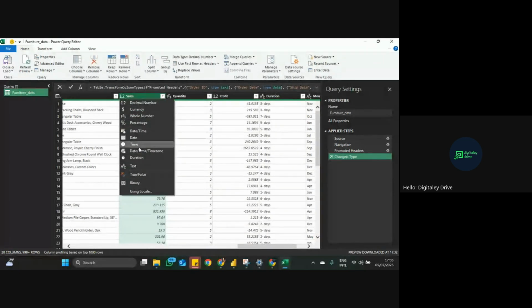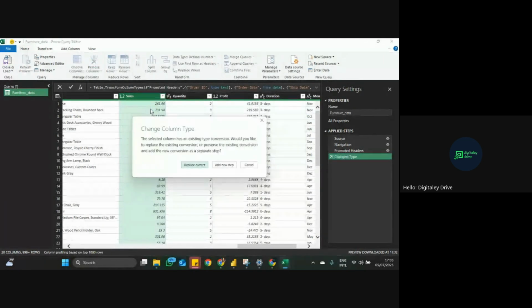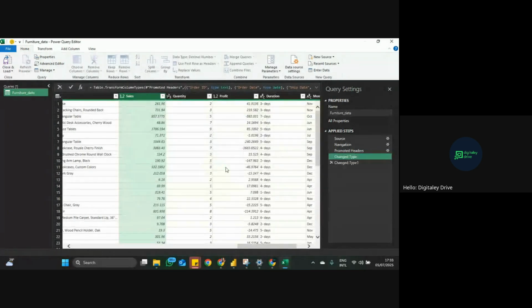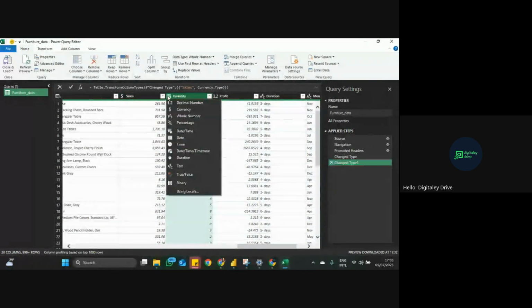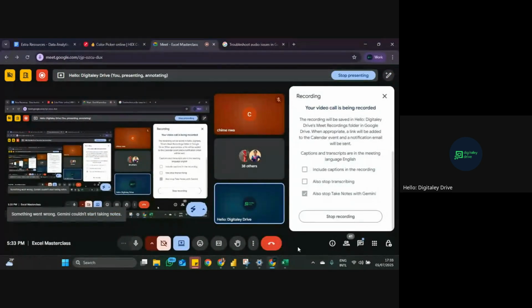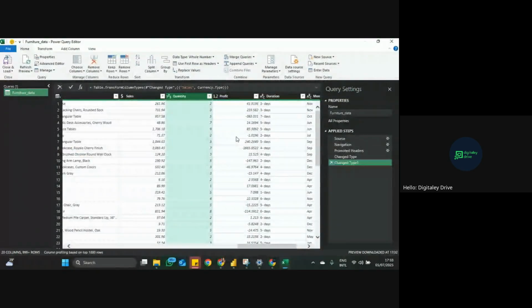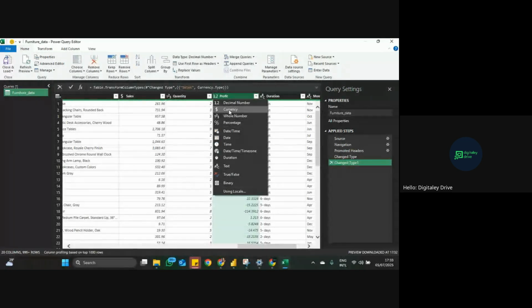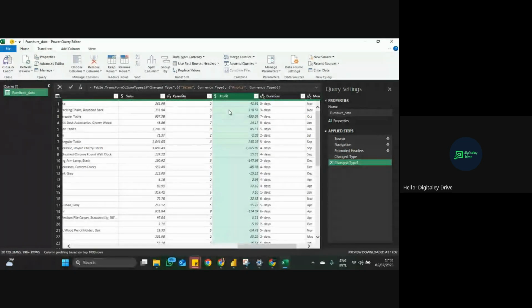So we can just change it to currency. Click on add new step. Okay, then let's change profit to currency.